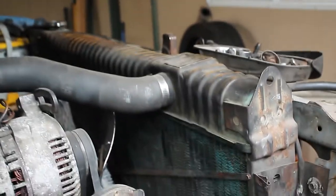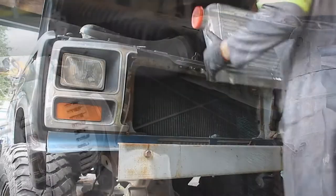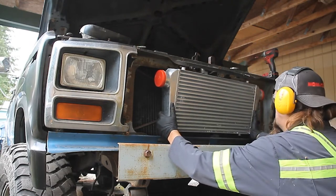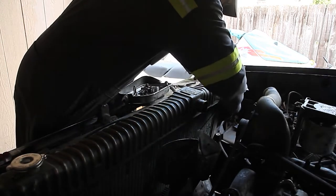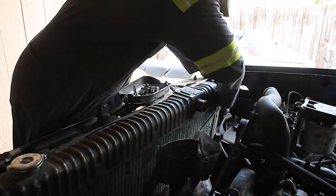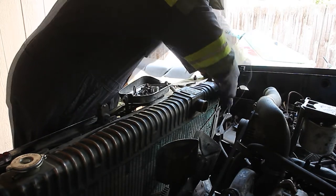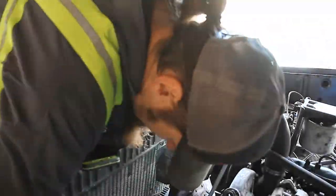This is the stock Ford radiator. It's big, it's old, it's crusty. It was leaking a little bit, although the truck never overheated or anything. Its big flaw is that it doesn't allow any pass-through for the intercooler charge pipes, and that will be a problem. The only other way to route them is under it or through the core support, and I don't really want to do that. First step: drain the coolant, then take out the four bolts holding the radiator to the core support, pop off the two hoses and you're home free. It's a very simple job to remove. However, as empty as you think it is, it's less empty than that — so don't wear your good pants when dealing with the cooling system.